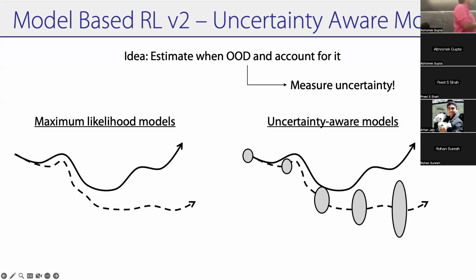And our fix was to say, if we can measure uncertainty, if we can measure when we've gone out of distribution, then you can penalize these hallucinated trajectories, right? So you can say, I don't want to consider actions that are hallucinated to be good if my uncertainty is high. So this may be high reward, but it has high uncertainty, so it's unlikely to be true. And if it's unlikely to be true, then we probably can't trust it as an action to take. So what you can do to deal with this is to just measure uncertainty. By uncertainty, I mean how out of distribution you are, and then downweight things that are out of distribution.